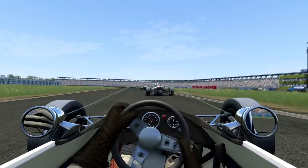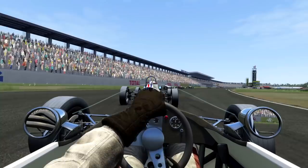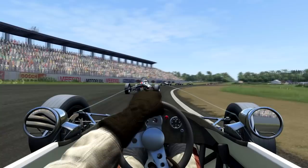Nosing it through here, closing up on the car in front. Love how you can see the axle spinning — I don't know if the video will catch that. Running a little bit wide over the dirt. Come out of the final corner, complete another lap. See if I can get a good run on this guy towards the first corner — all going to depend on who's better on the brakes. Looks like he is.